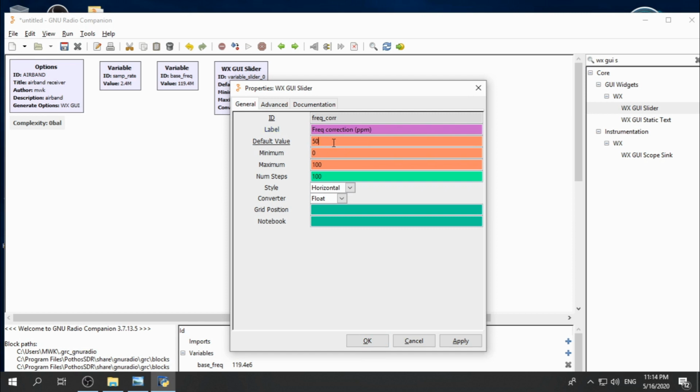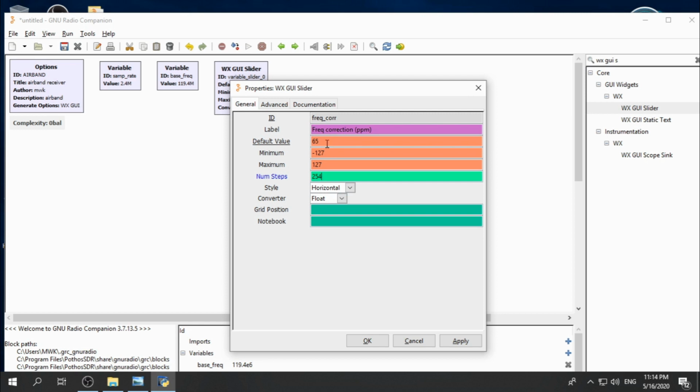Okay, let's change the default value to 65 and the minimum value to -127 and the maximum value 127, and the number of steps, let's do 254.